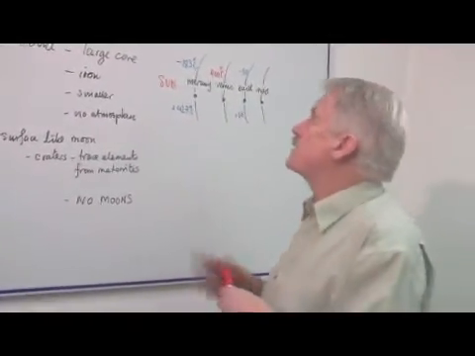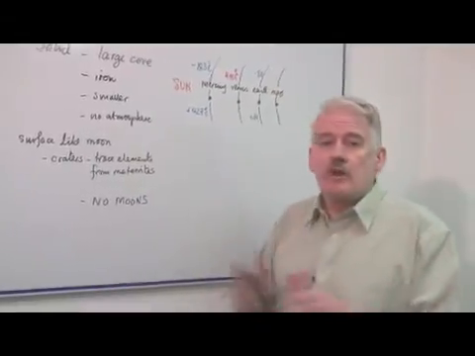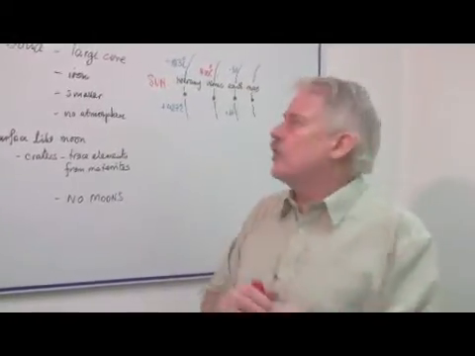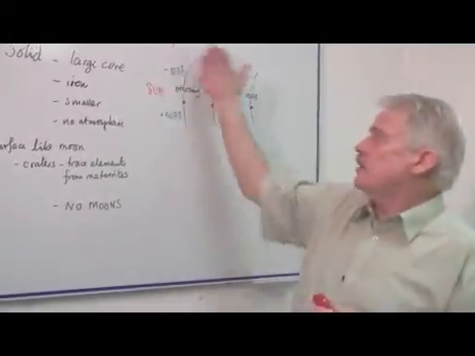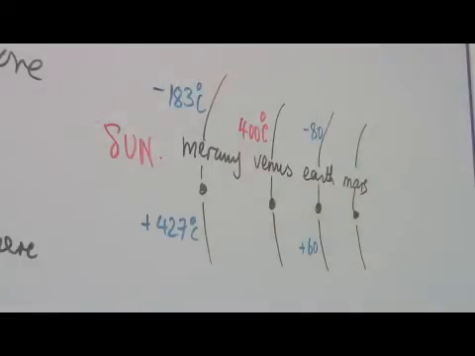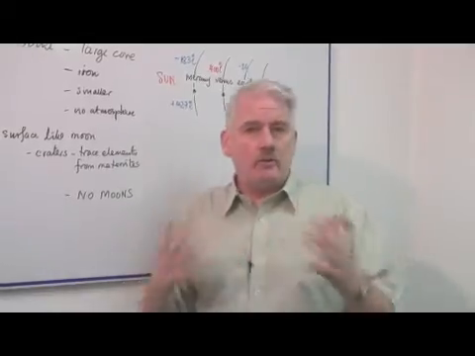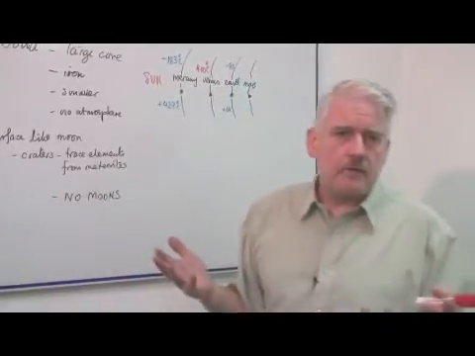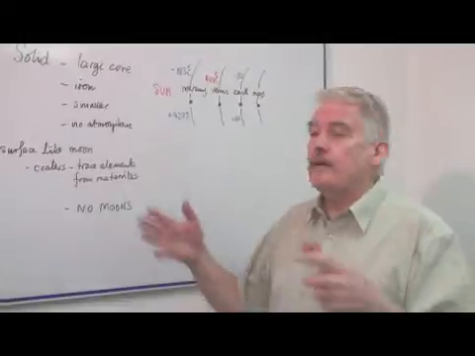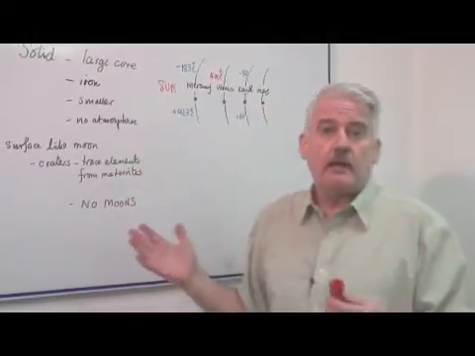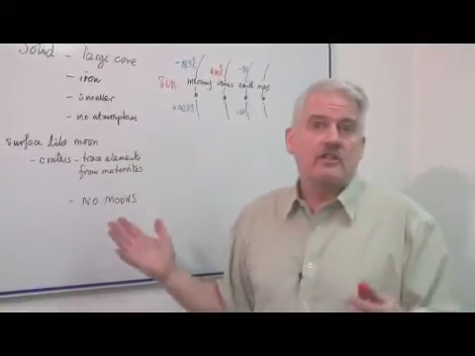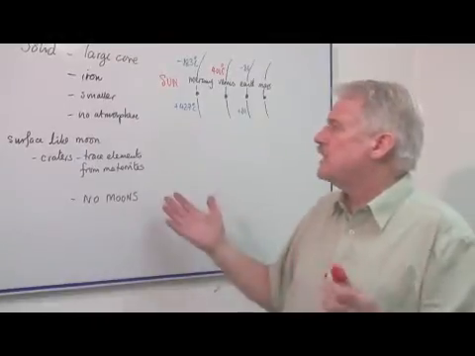The planet also has no moons. So you could conclude from this that Mercury is made of much the same things that the Earth is made of with its silicon, carbon, no carbon content very much, because there is no life on the surface, and no way of sustaining life. It's far too hot to sustain life. It's going to be completely inert.